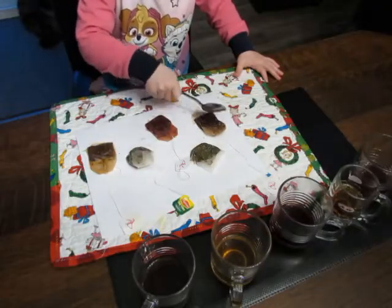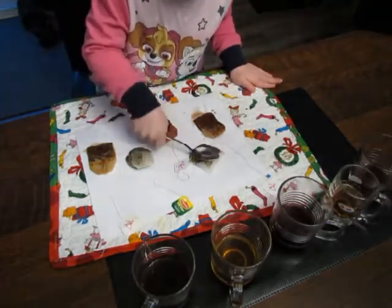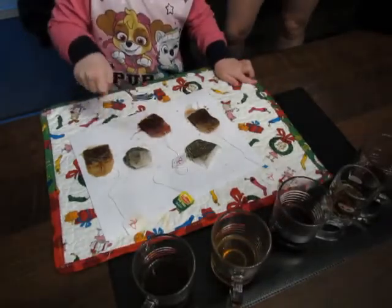I didn't leave the tea bags in for too long because if they oversteep then you lose a lot of the color. Then we took all the tea bags out and put them in a little bowl as we continued to smell and taste and give them a chance to cool off, and then we laid them all out onto a piece of white paper and pressed them down with a spoon a little bit to push out some more of that color but not have the paper sopping wet so it just ripped through.